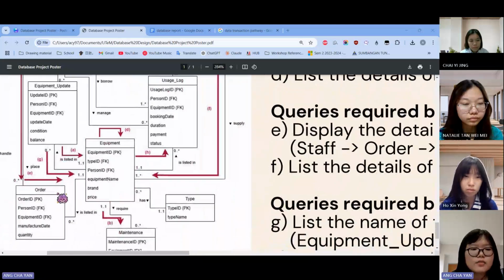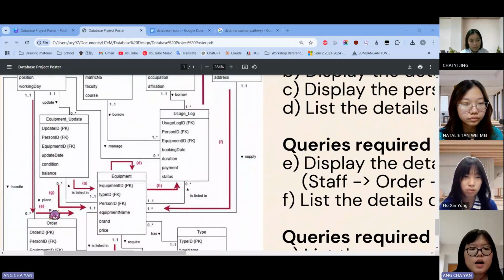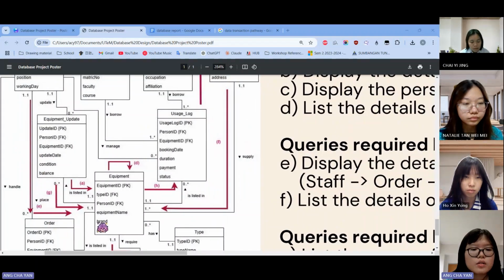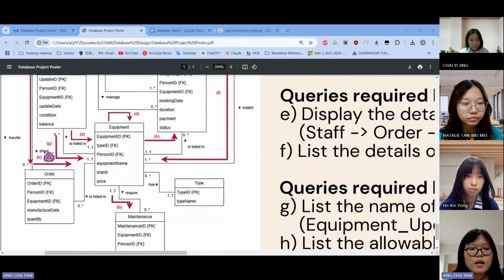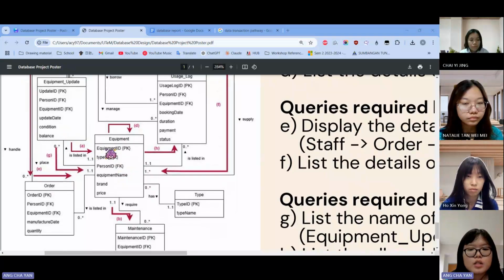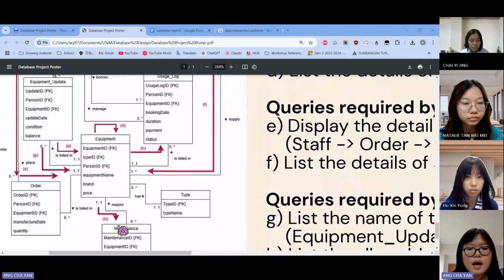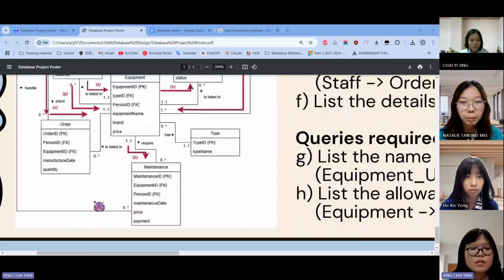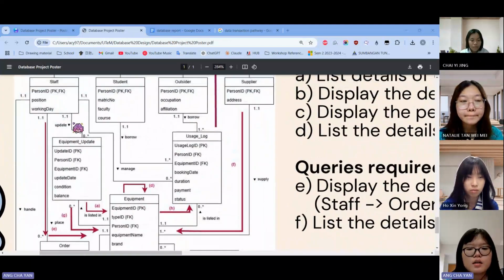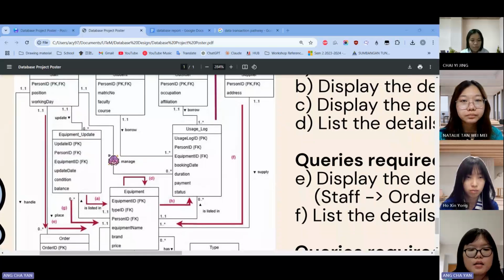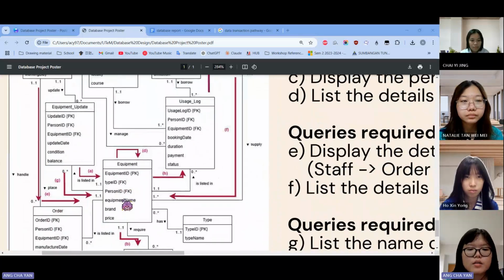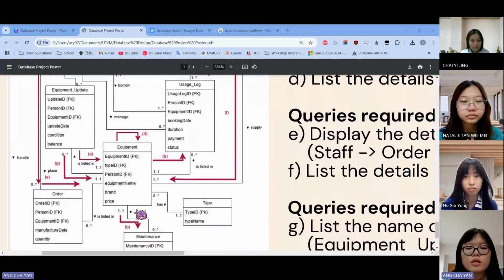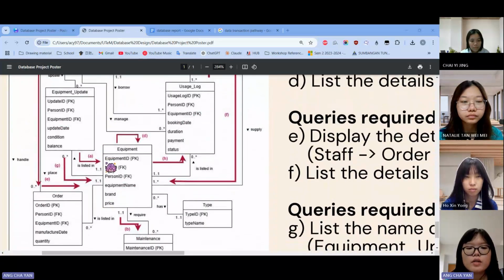And each staff handles the update or the order of the equipment, and each equipment maintenance is updated by one and only one staff at one time. Each equipment might require none or more maintenance, and each maintenance includes one and only one piece of equipment.